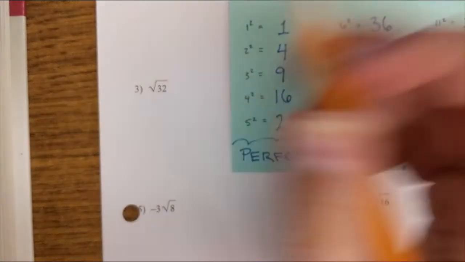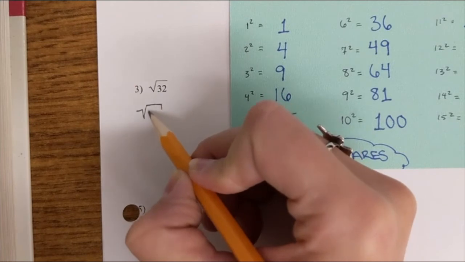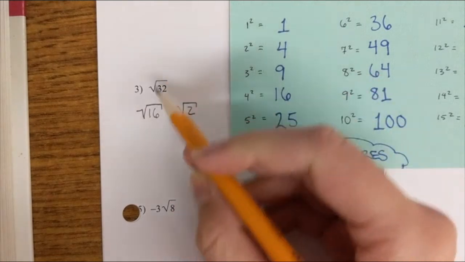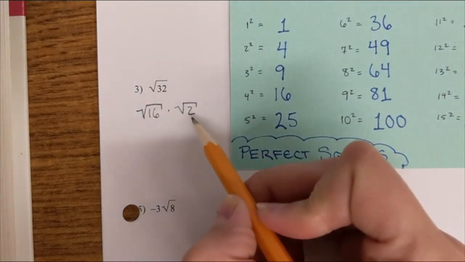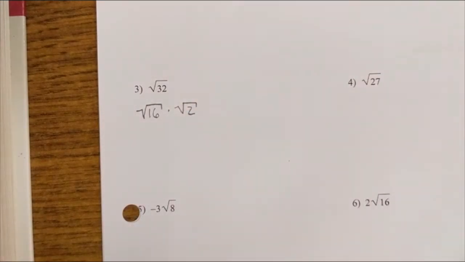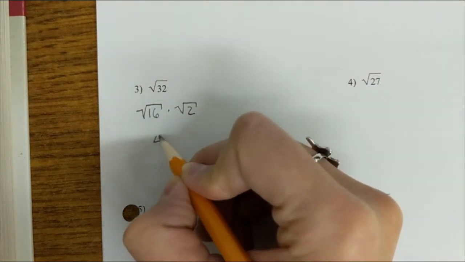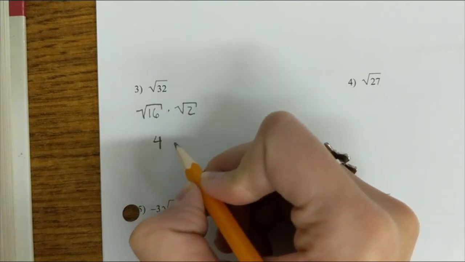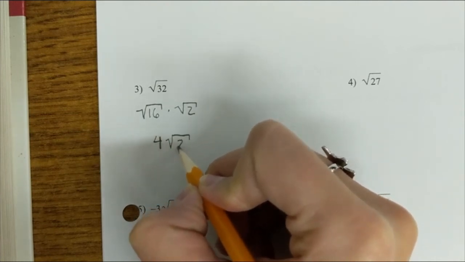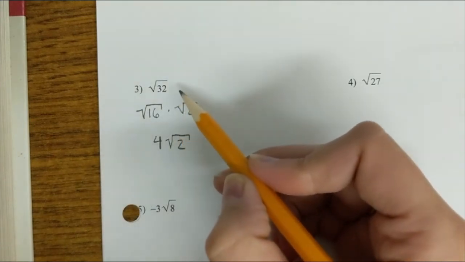So we can rewrite square root 32 as a product of square root 16 times square root 2. Is square root 16 times square root 2 indeed the same as square root 32? Yes, it is. So then we break it down further. What is the square root of 16? It's 4. What's the square root of 2? Some weird decimal. And since I want the exact answer, I don't want the decimal, I'm going to leave it as square root 2. This is my final answer for simplifying square root 32.